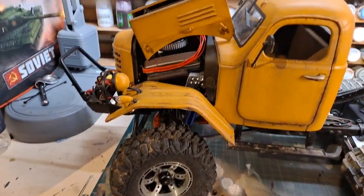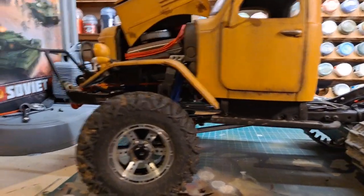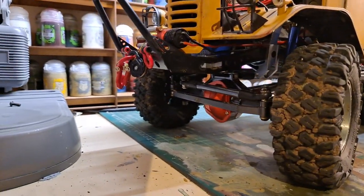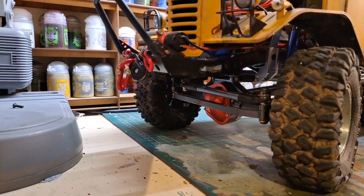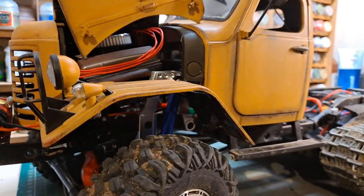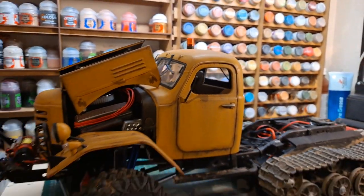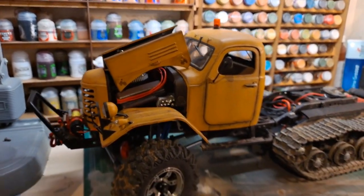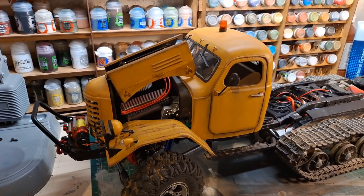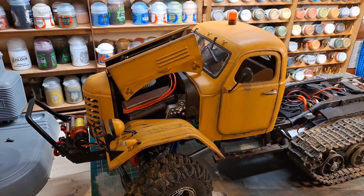Moving forward, let's have a look down here. The chassis is, as I said, all standard, all Enduro. We have a winch on the front. We have a metal axle up here, which is probably going to be replaced, so I'm not going to wax lyrical too long about that. Same with the suspension, that's going to be changed out. Those were just standard pieces that I had lying around. The cab is King Kong RC's CA30 cab. It's a Chinese truck cab, of the post-World War II era, late 40s, early 50s.